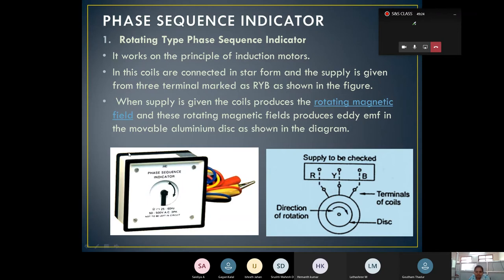This is what we are going to use in a practical way in an outside system. Here the phase sequence indicator has a coil and disc. Based on this, the three-phase RYB connection will be applied for the supply. From that, it starts rotating in one direction. If it is in the clockwise direction, we can tell that it's an RYB connection. If it is in reverse, it means RBY.